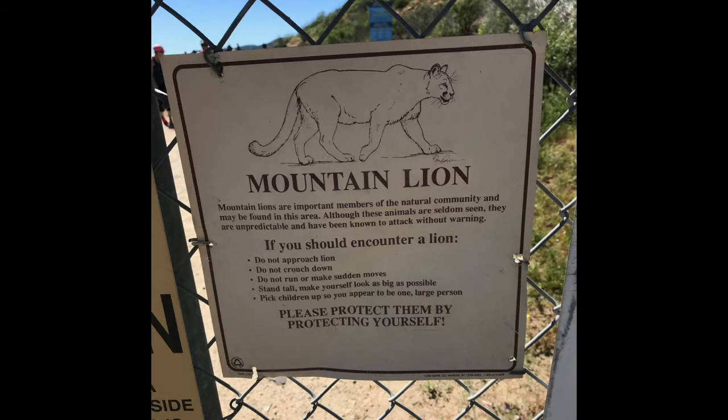Now, mountain lions, we're really not going to see one, and there's a lot of reasons for it. Number one is mountain lions are not looking to go out and eat people, despite what the news says. They're out there. Their main source of food is deer, mule-tailed deer. That's what they like to go for. And when are they going to hunt them? They're not going to hunt them in the middle of the day when we're out here. They're not going to be out there when there's a ton of people around. They're out there stalking at night, in the early morning, very late afternoon, dusk, evening. That's when they're going to do their hunting.